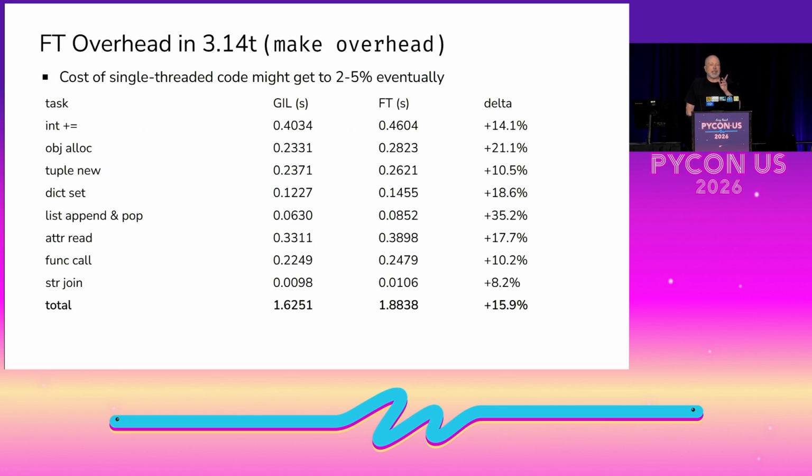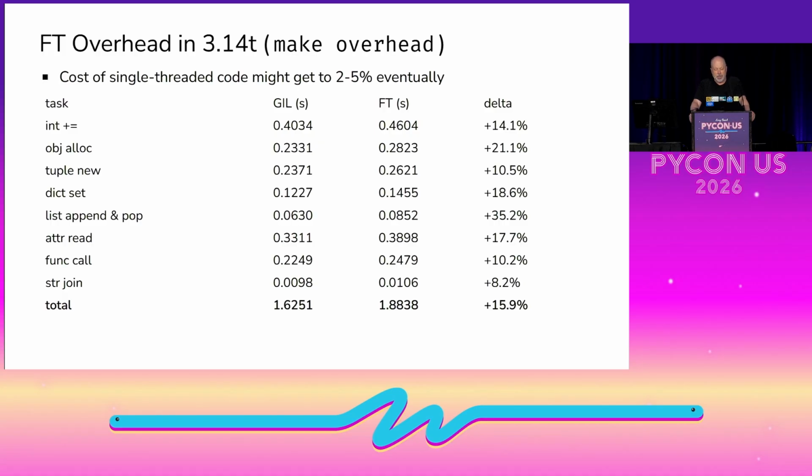Here's another thing, is that when you start using free threading, if you switch from the GIL version to the free-threaded version, there's going to be a cost. There's extra overhead. And this was one of the things that was a problem with earlier versions where they tried to remove the GIL, is that the overhead was so high that it was unacceptable. It was like, well, we're not going to force everybody to pay this cost in order for some people to use free threading. That's unacceptable.